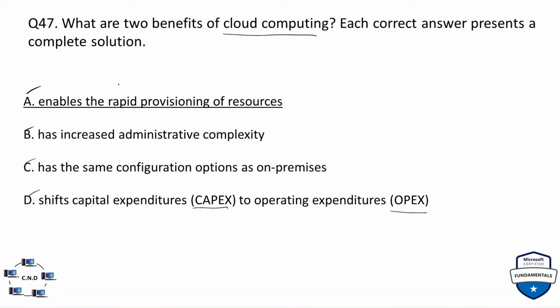that the cloud enables the rapid provisioning of resources. Why is that? Because we don't need to install cable and provision the cooling infrastructure, all these things. These are all taken care of by the cloud provider, and we can provision resources very rapidly, in a matter of seconds and minutes, using just a few clicks. And again, we don't need to invest any capital expenditure for buying hardware such as servers.